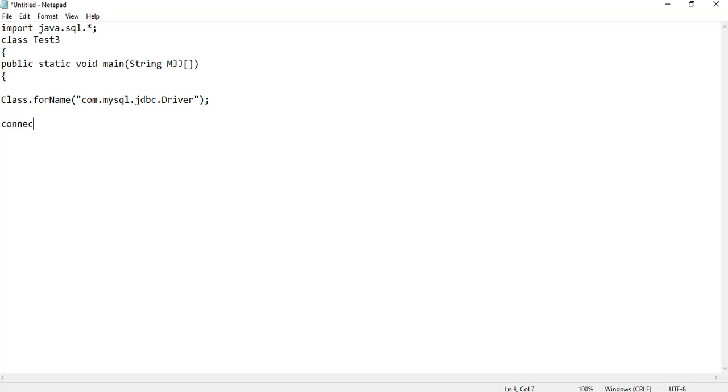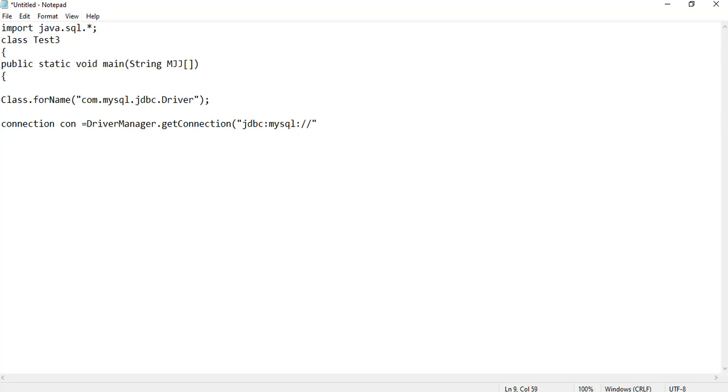So we have to write a Connection, and I'm taking the object called con. Then with the help of DriverManager, I'm going to get the connection, from JDBC colon MySQL.